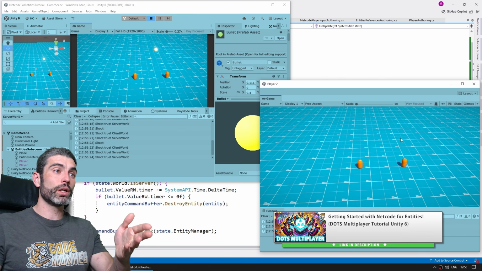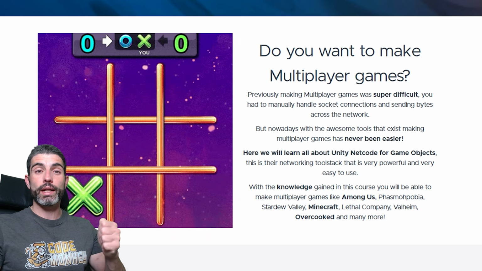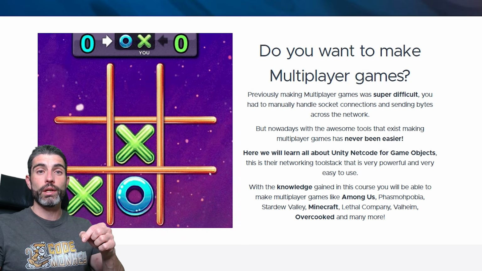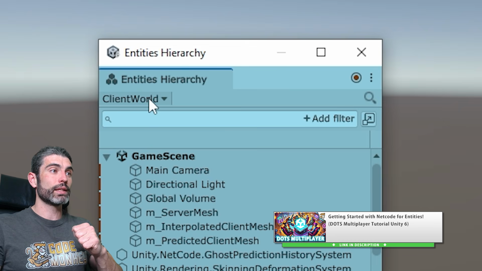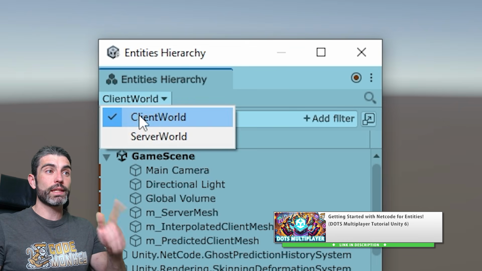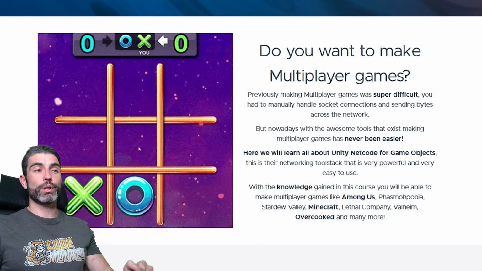I have a 1-hour video going over how Netcode for Entities works, if you want to see that. And I'm actually currently writing basically exactly the same course, but making it with Netcode for Entities as opposed to Netcode for GameObjects. I'm really curious to see that. I really want to experiment with the differences between the two toolstacks. So making the exact same game with both toolstacks should be quite interesting.